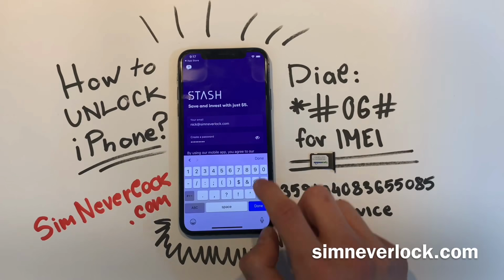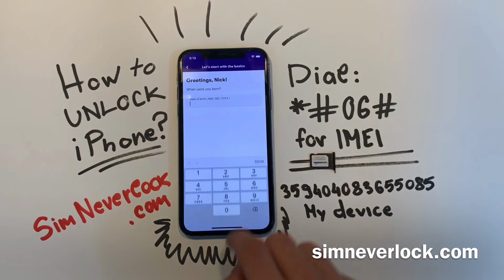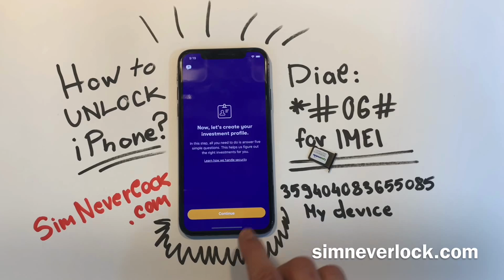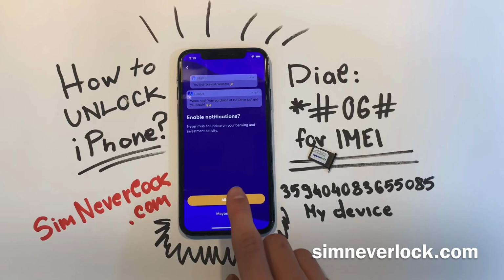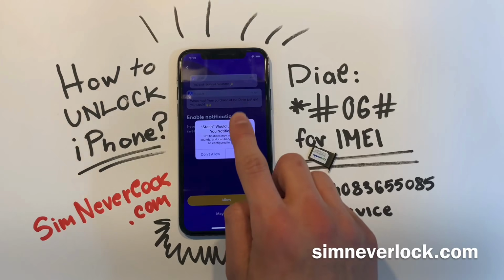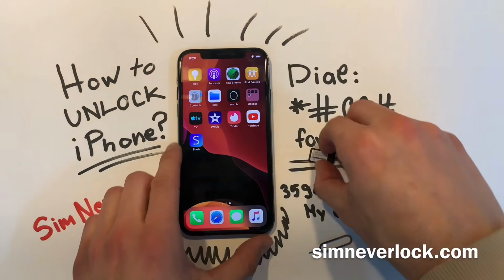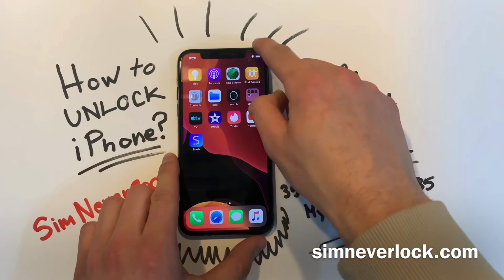Some apps require that you run them for a certain amount of time, or sometimes you'll have to sign up for a certain app. I have to mention, just for peace of mind, that these apps are straight from the Apple App Store and the Google Play Store, so no harm can be done to your phone, neither your data. Okay, once you finish the task, your phone should be unlocked in 3 to 5 minutes.